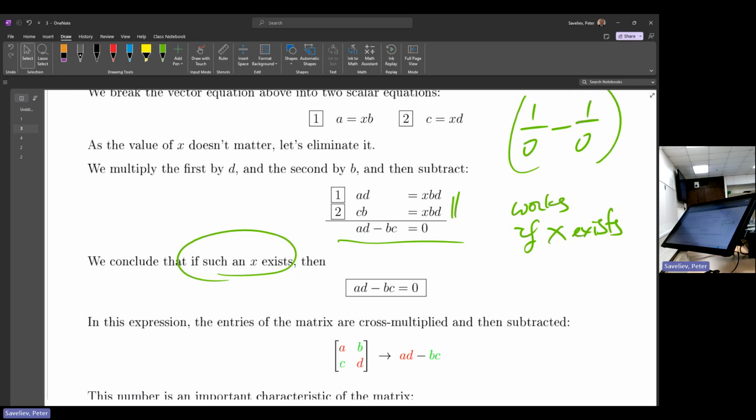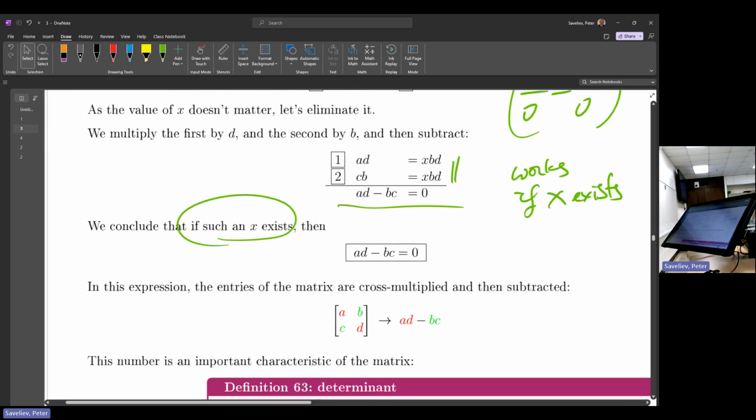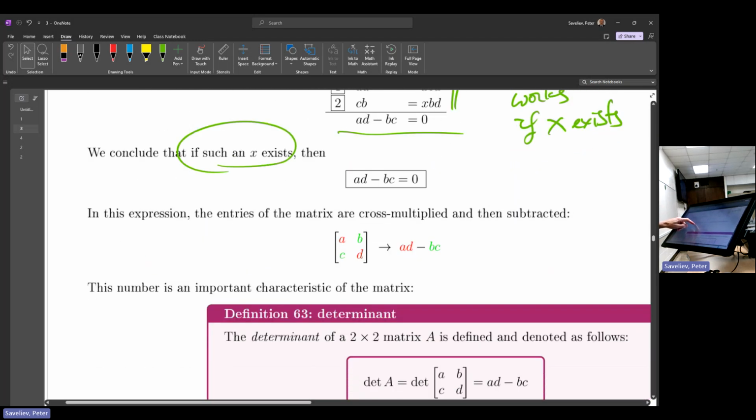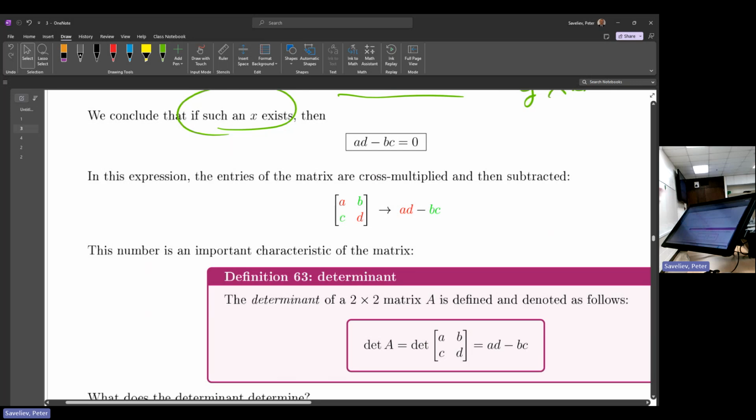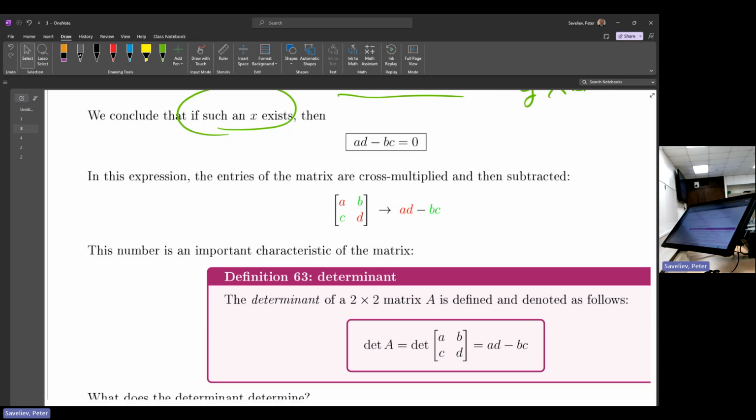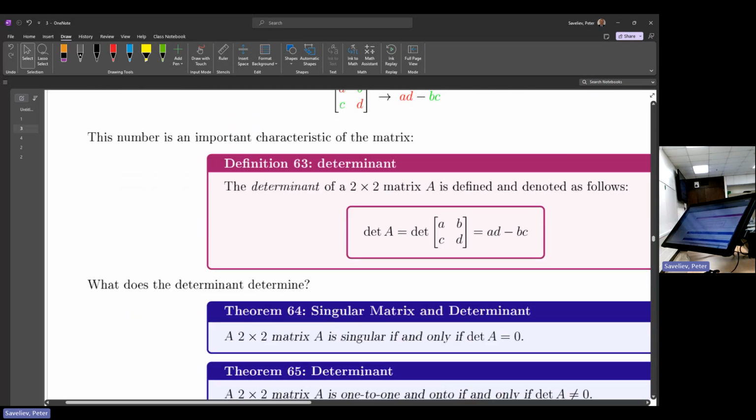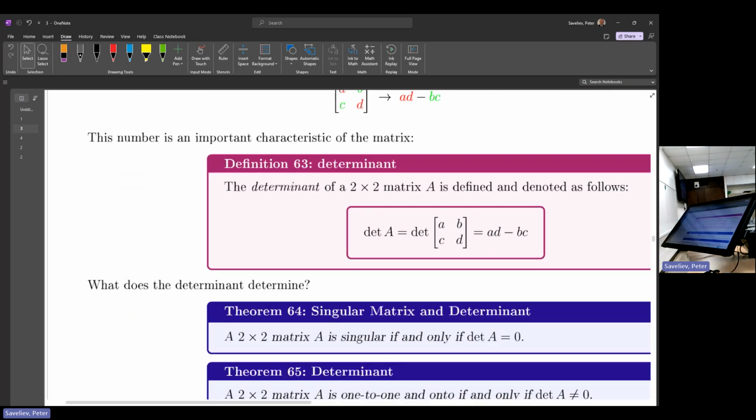As you can see, it's a kind of weird multiplication: the product of the main diagonal minus the product of the other diagonal. It's the one and only thing we have seen in linear algebra that is not linear, because it involves multiplication. Ultimately it's a very simple computation, but it becomes really complicated in high dimensions. In dimension 2, it's easy to remember: just cross multiply and subtract. So a 2 by 2 matrix is singular if and only if its determinant is equal to 0.